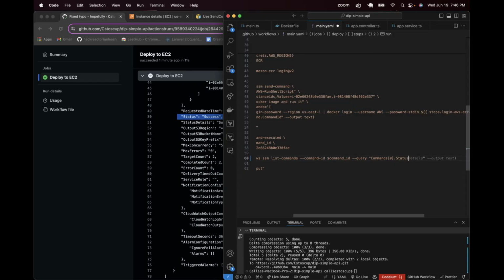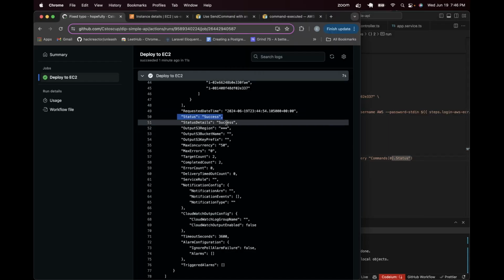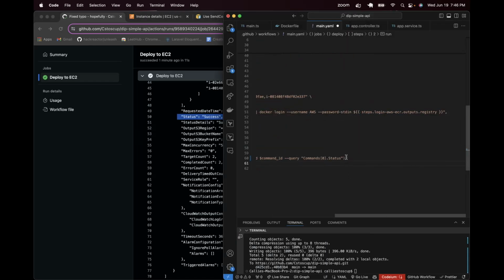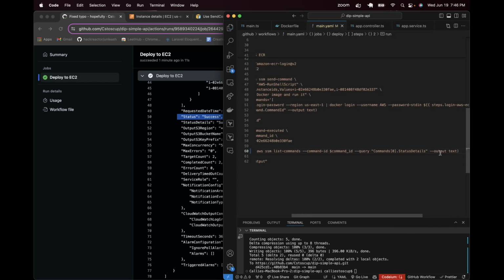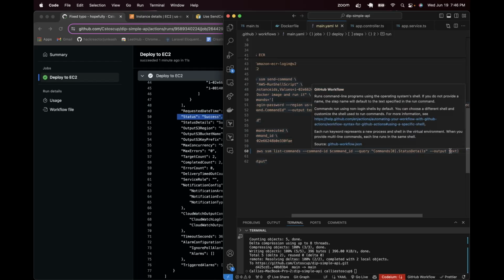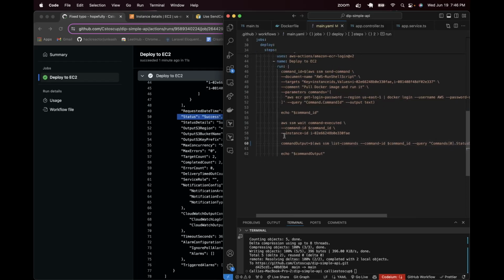All right, and looks like status and status details, at least for there, are the same. So I actually am going to try status details because I'm curious if it errors, if it gives us more message. So now that's going to output the status details to text, and it's going to save it in this command output.